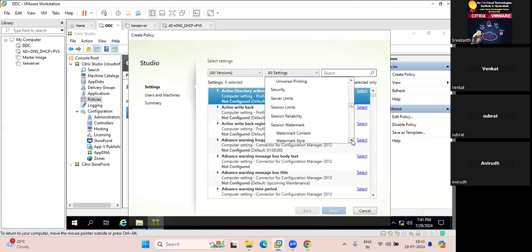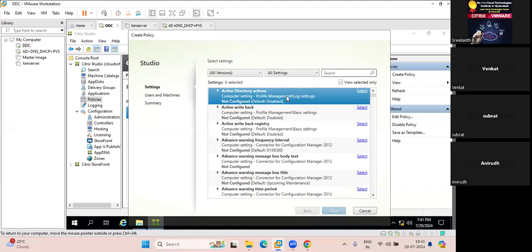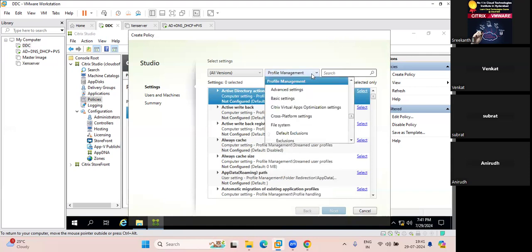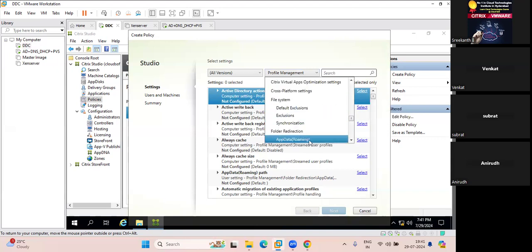Scroll down. Yeah, profile management. By default the UPM agent comes with Citrix. We can use these settings, the profile management related settings. Come to basic settings.